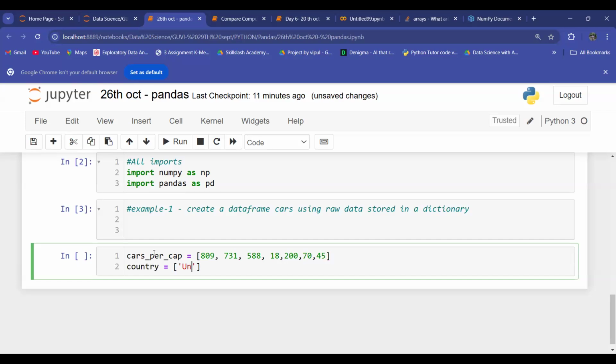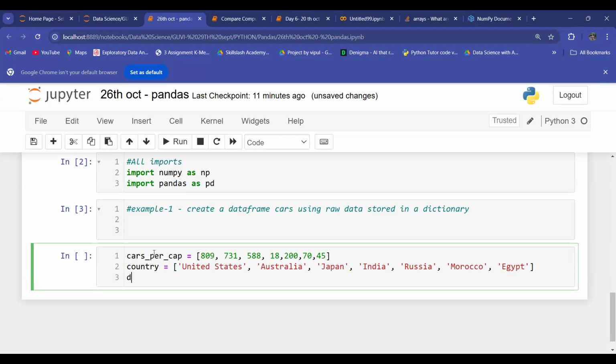I'm creating a list again, country. Let's write down United States, Australia, Japan, India, Russia, Morocco, and Egypt.